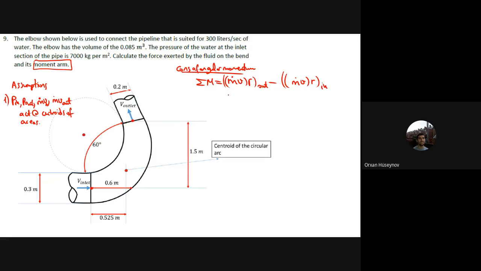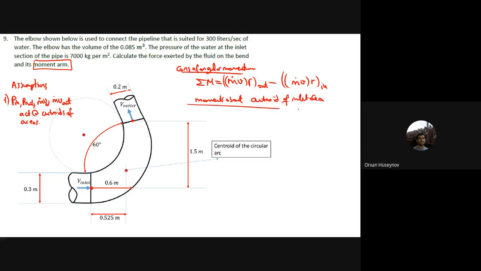Now let's find the moments. You know from the statics or dynamics course that we can take the moments about any point. Any point is okay, but if it is not a wise choice, it can increase the number of unknowns, very similar to the thrust problem. Therefore, I'm going to select the point at the centroid of the inlet area. So we'll take the moments about the centroid of the inlet area, but you can take any other point.